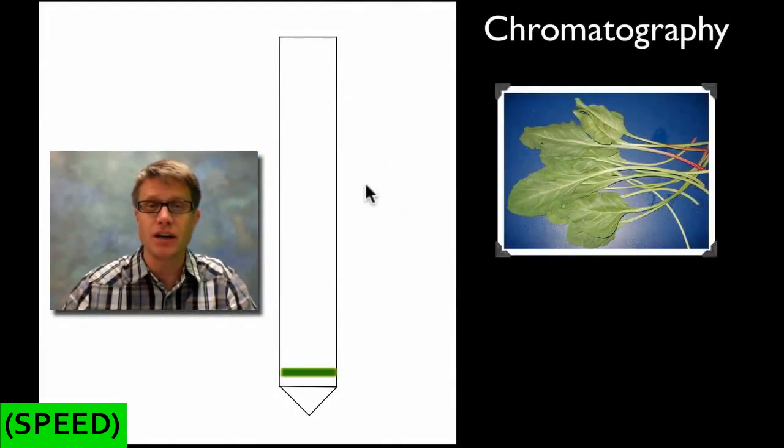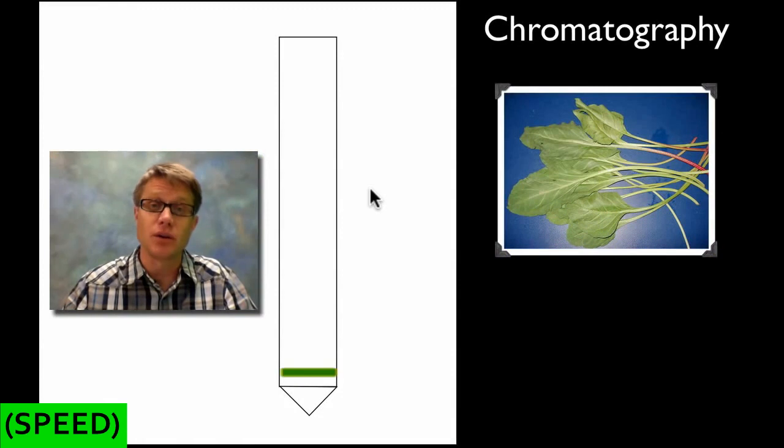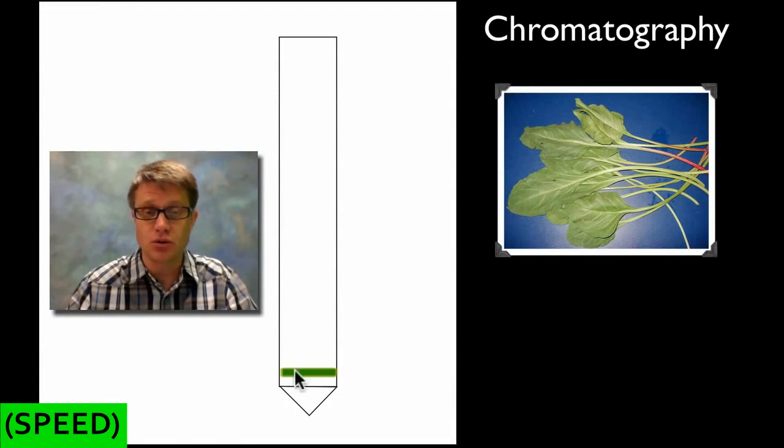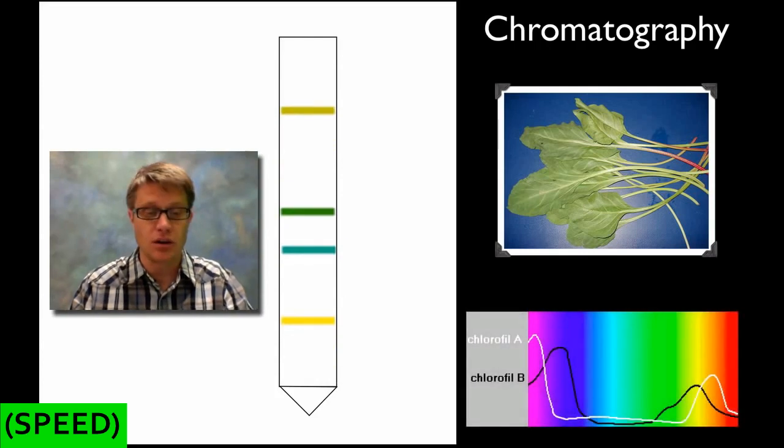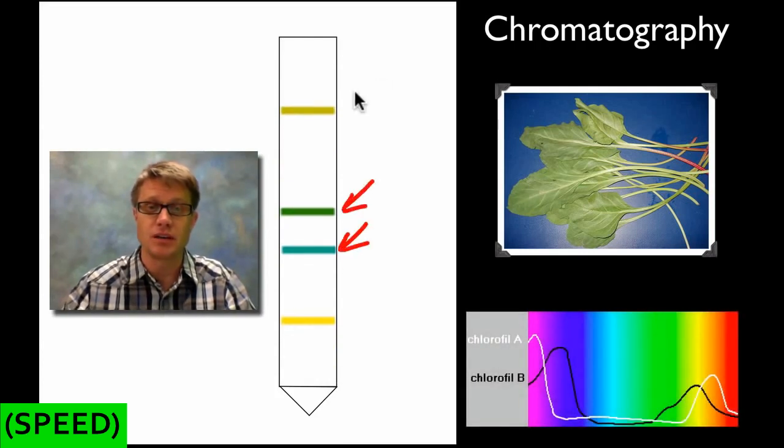If we were to grind up a leaf, what we would find is that there's not only one pigment, chlorophyll a, that does photosynthesis, but there's a number of them that are working together. And so if you grind up a leaf onto some chromatography paper, and then you put it in a solvent, what you'll get is chromatography. It's going to separate into all its different parts. And so this right here would be chlorophyll a and chlorophyll b, and this would be like carotene and xanthophylls, and they're all working together. You'll see these other pigments in the fall when the chlorophyll moves back into the leaf and is reabsorbed.